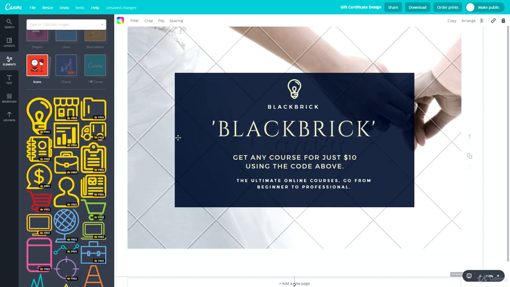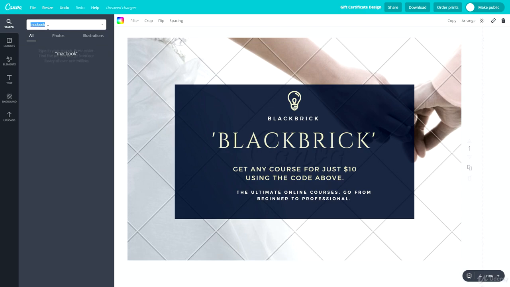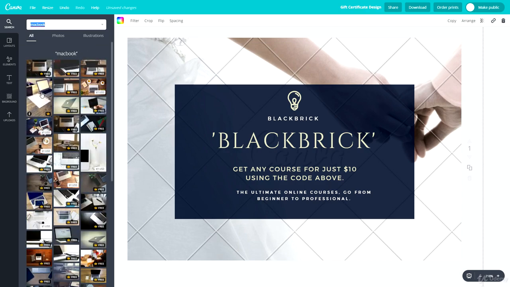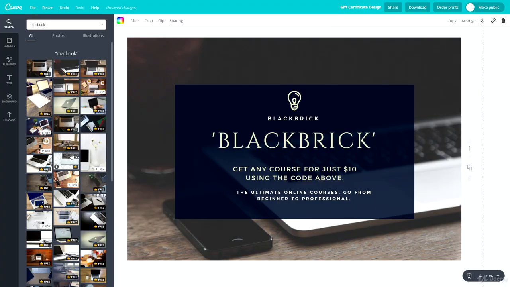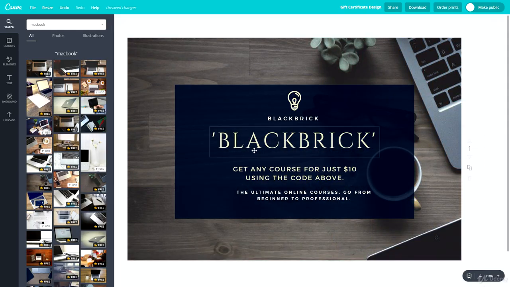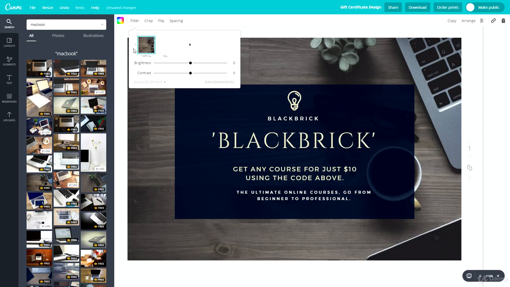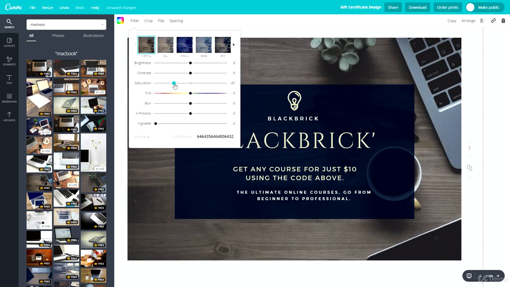The background image is currently people getting married, so we're going to change that. Let's go to MacBook, and then we'll get a nice MacBook image as it looks very professional and very stylish. So let's slide that in. There we go. And I might change that to a different image actually because that one isn't perfect. There we go. That one's very nice. There we go. Perfect. So let's click on the image and have a look what filter. All right, it seems to be no filter. How about this? They have taken away some of the saturation.